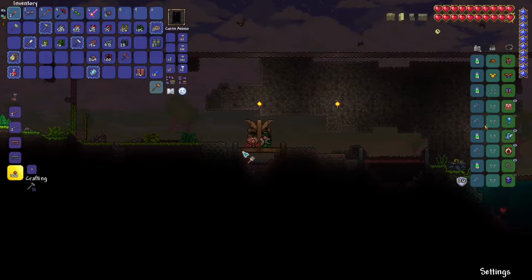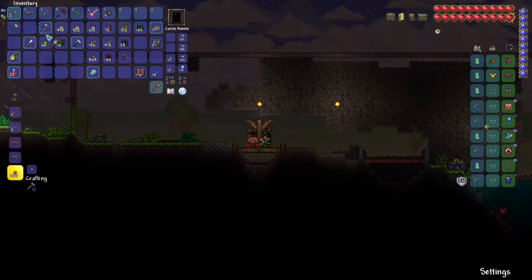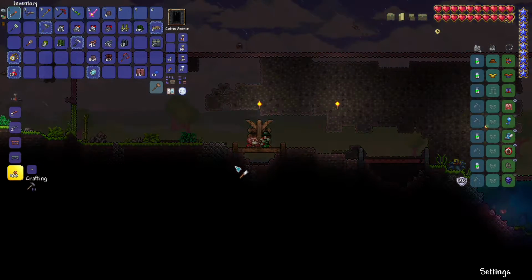I can also add some foliage to make it look a little bit nicer. I think that's the right word. I've painted the dirt block brown. No, that needs to be stopped.